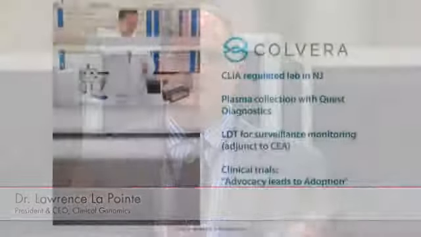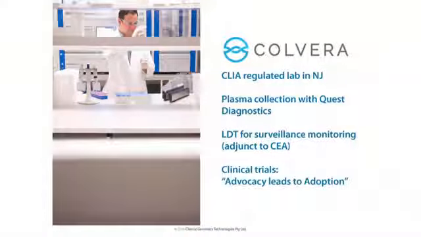And now, finally, I'd like to make one kind of motherhood point about clinical genomics, and in particular reach out to anyone here that may be interested in speaking after the talk. We have a pretty strong view that this kind of mantra of ours, that advocacy leads to adoption. Our history, first starting 20 years ago in screening and being somewhat successful in inducing FIT, which we hope is going to be the future of Colvera, is really predicated upon our ability to collaborate with key opinion leaders in the area. We believe, bake the science, make the test available, let the truth speak for itself, and ultimately that's how you can achieve success in this space.